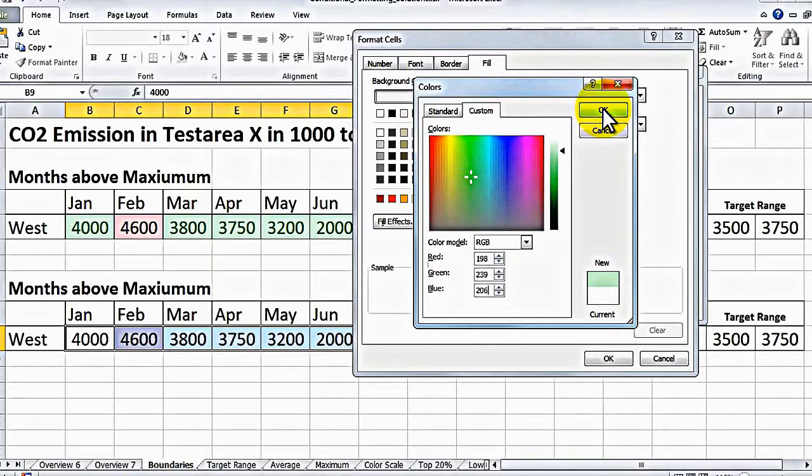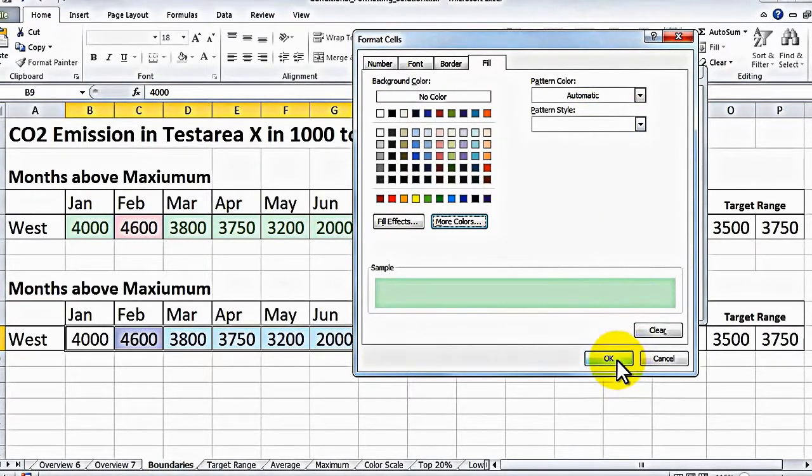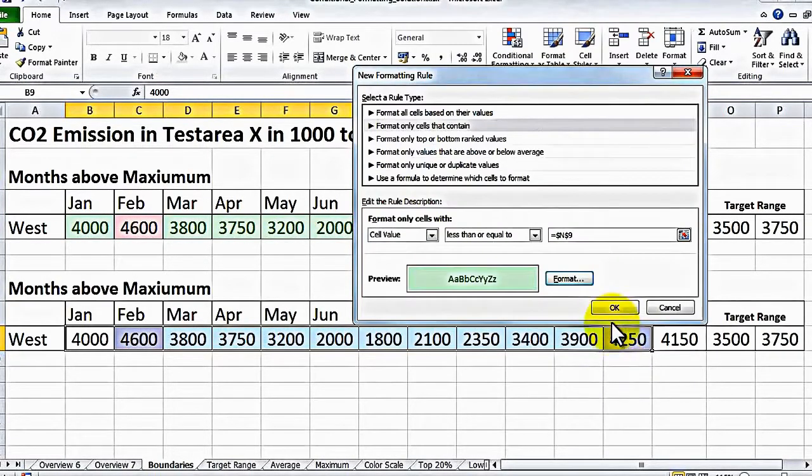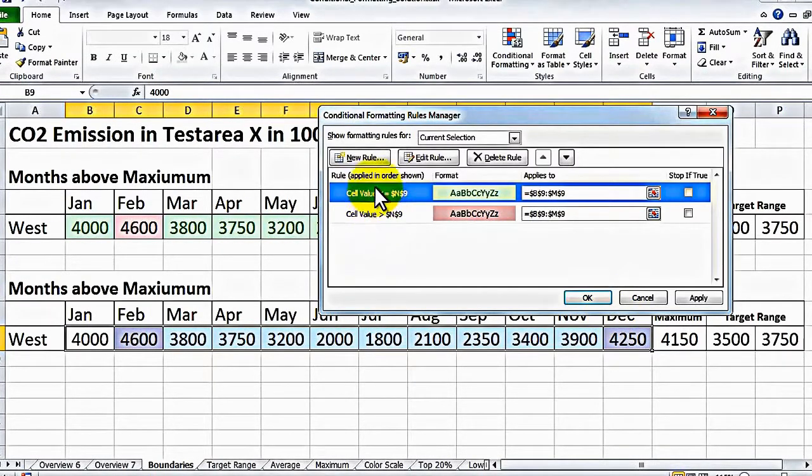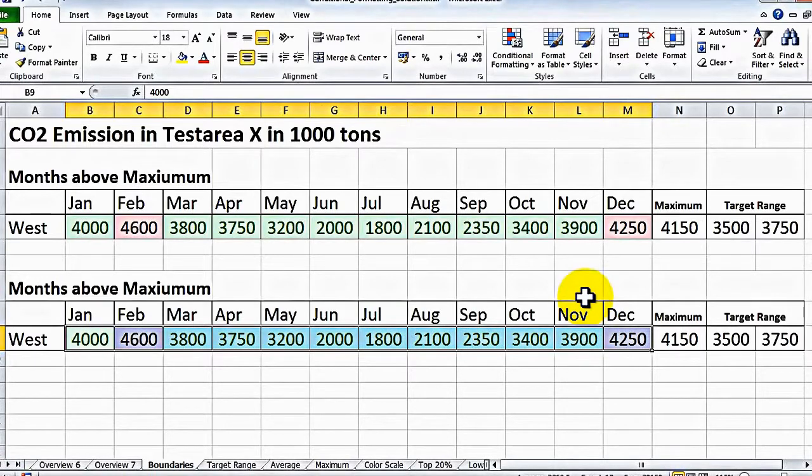OK ends the color selection, another OK cell formatting, and the third OK closes the formatting rule dialog. You will see both rules, and as finishing step I hit OK. Now I deselect the area, and we see the rules we created are perfect.